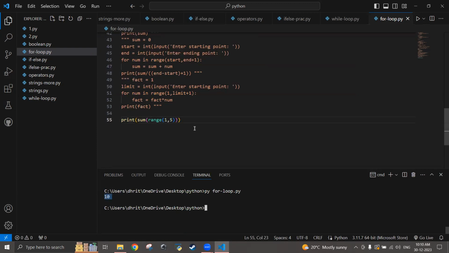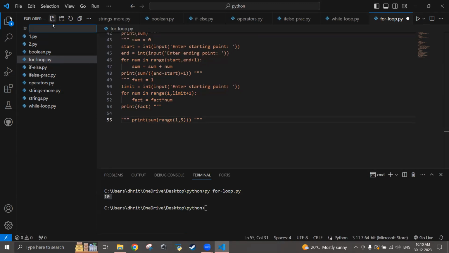In this way also you can find the sum of n numbers, without going for the whole for loop. Instead of using the for loop, you can do it in a simpler way. That's what I wanted to discuss. Now I'll move on to a new topic, that is lists.